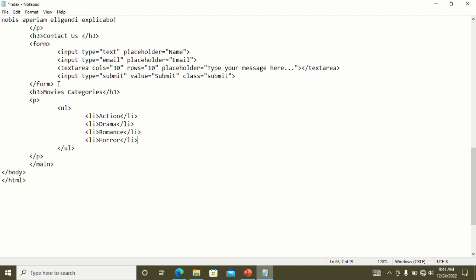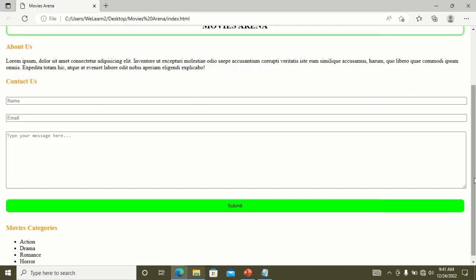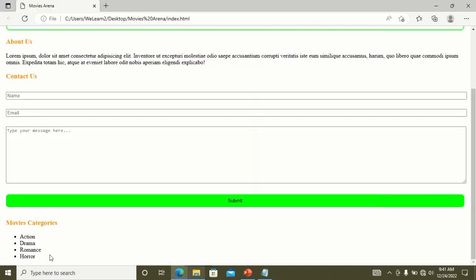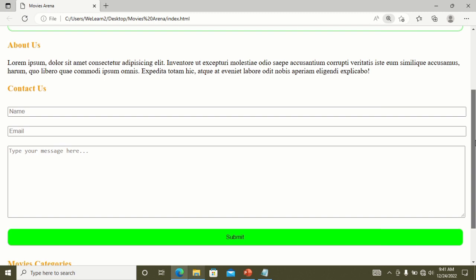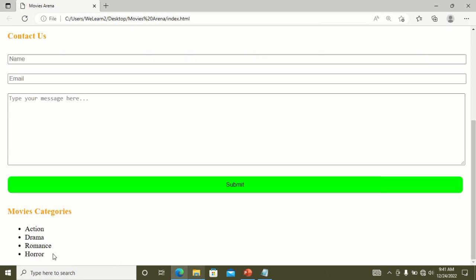Like that, horror movies. So we save it, you refresh it in your browser, and then you see it nice here. This is it. Let me zoom it in. So we have it down here. Yes, this is a list: action, drama, romance.